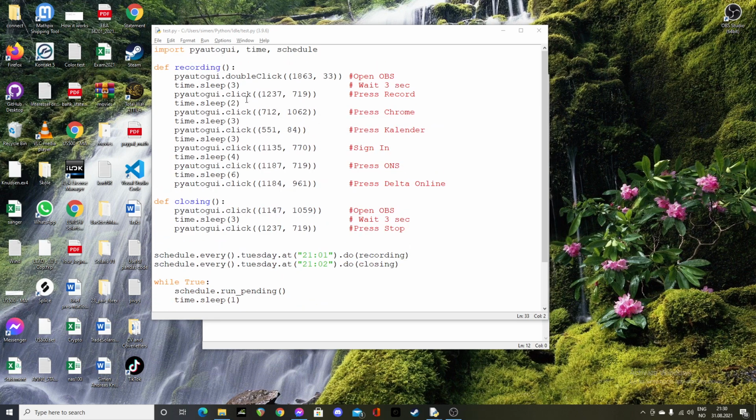And you can also double click like I'm doing here, or click, or you can also press a hotkey, or you can make the computer click on an image. So you can provide it with the Chrome image, and then the computer would press that one. But you can also press this one and this one and this one. This is maybe the safest way to do it. So yeah, that's pretty cool, I think.